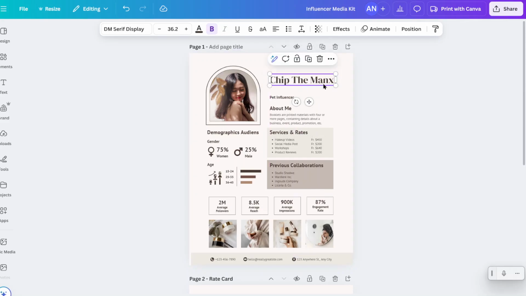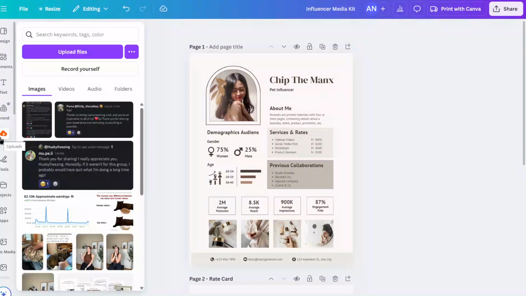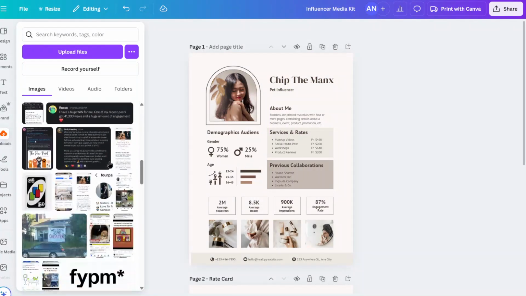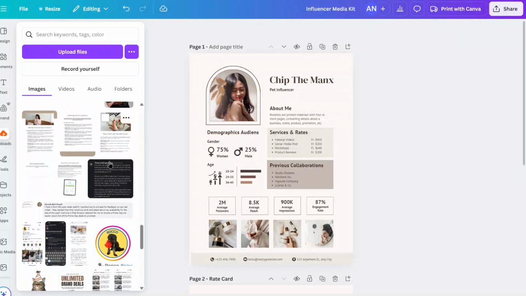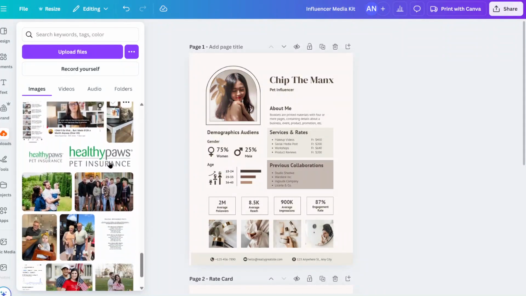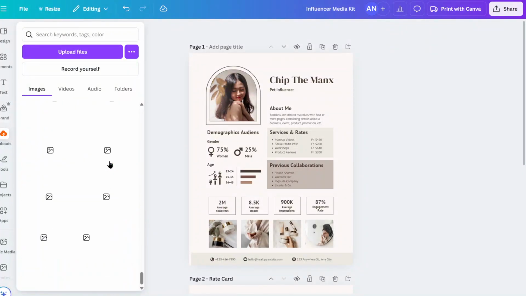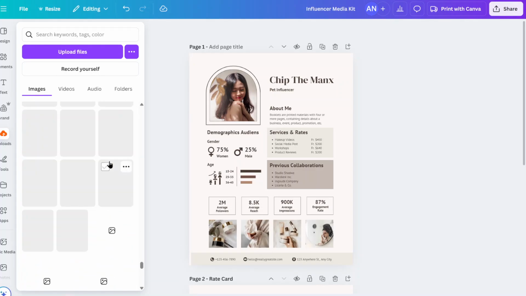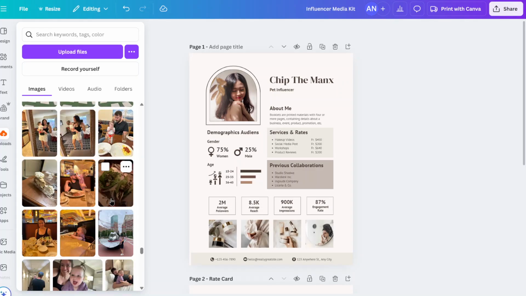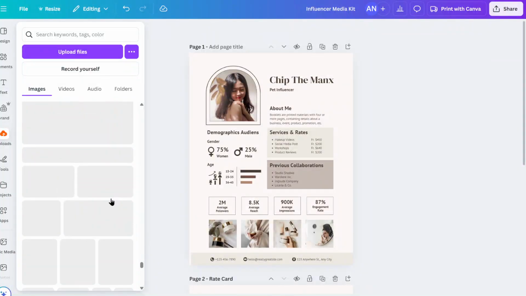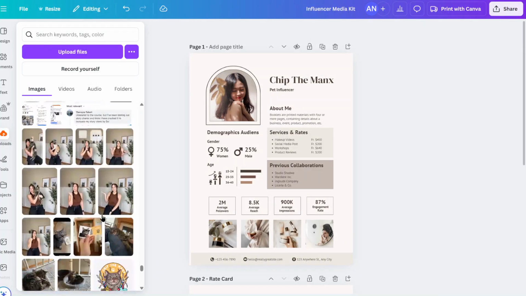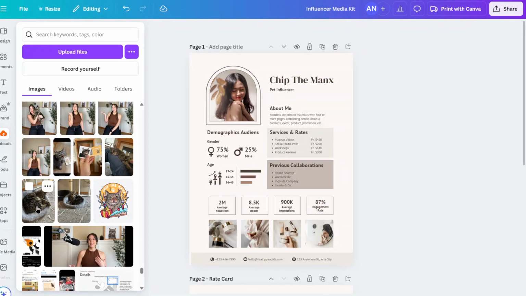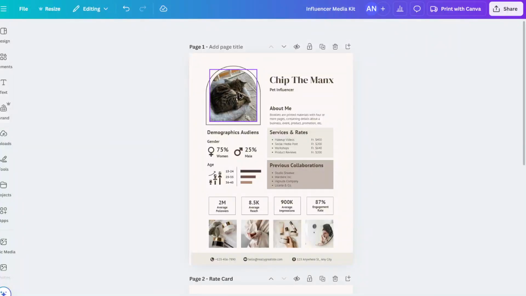Let's make some adjustments. Now, normally, let's go ahead and see in uploads, I'm going to find a photo of my cat. Obviously, you see I have tons of content in here because I use Canva all the time. But I'm just going to find something. Oh, not some personal photos. Obviously not. More personal photos. All right. Let's find us a photo of Chip. Here's one. Now, this would not be the photo that I would choose.